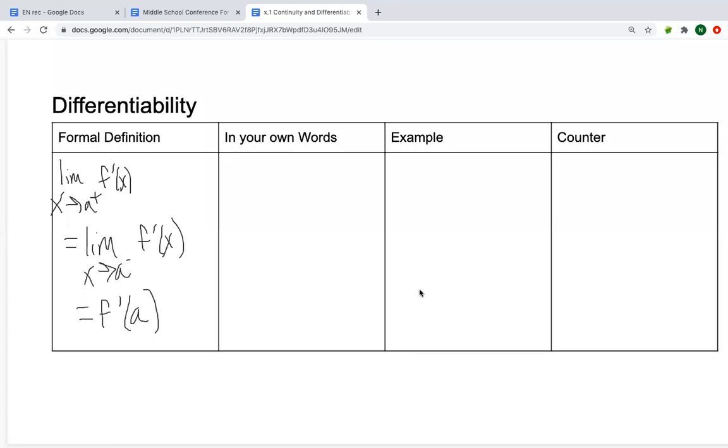So the definition of differentiability is very similar to the definition of continuity. The only difference is this time you're taking the limit of your derivative. So moving from the right side, the slope has to be the same as from the left side, which has to be the same as the slope at that moment. So basically the slopes are the same from both sides. An example of something that is differentiable at any given moment is a quadratic. It's a lot easier to think of examples that are differentiable, meaning you can take the derivative at any given moment.